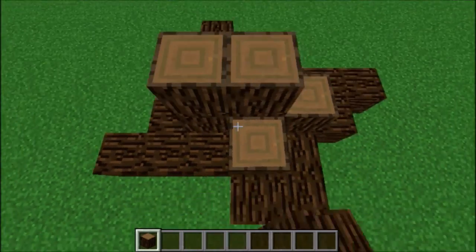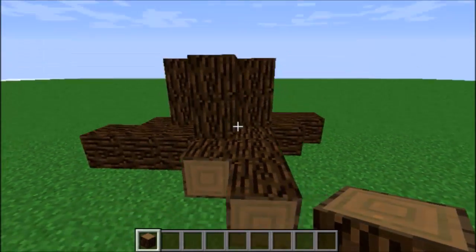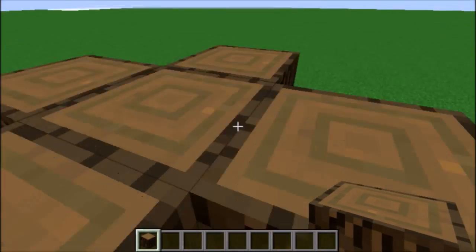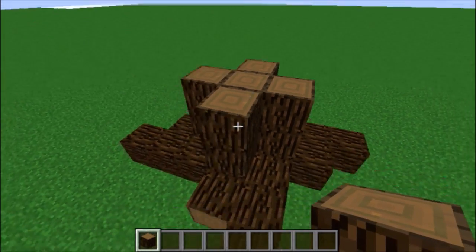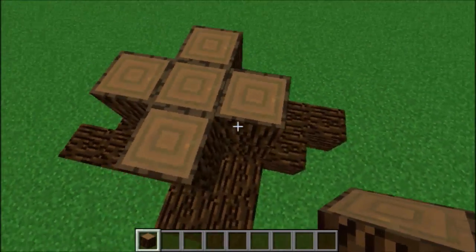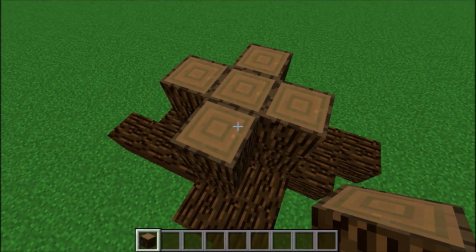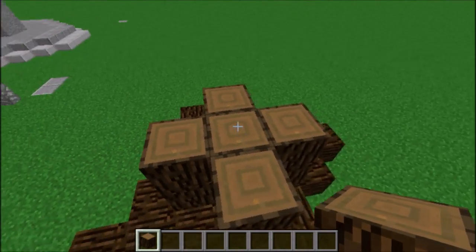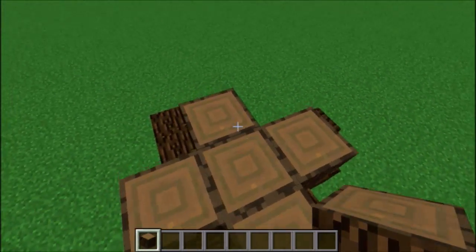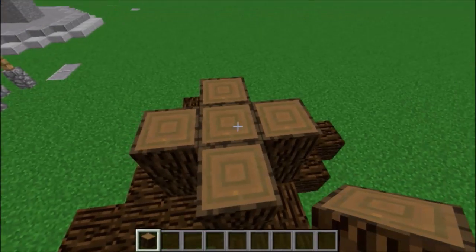Then you bring the layers up, just so much so that you can't jump up onto it like this. Like the base was 3, so this will be 3 high. Everything's going to be based upon really 3 and 2 here. So next, you pick a corner. You pick one of these corners. You don't do it in the center.